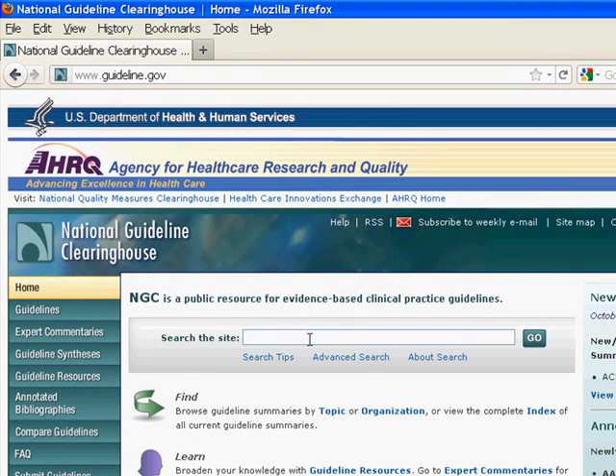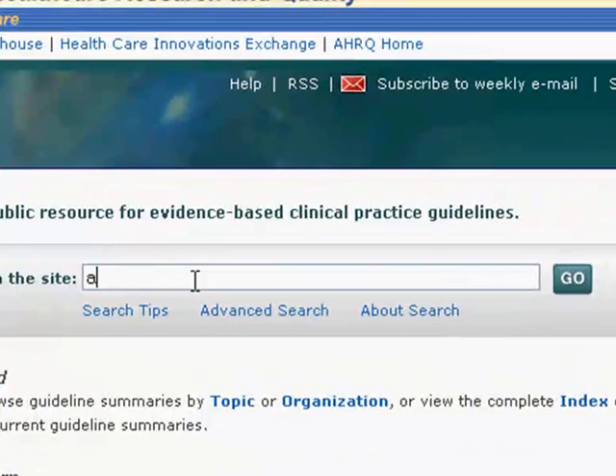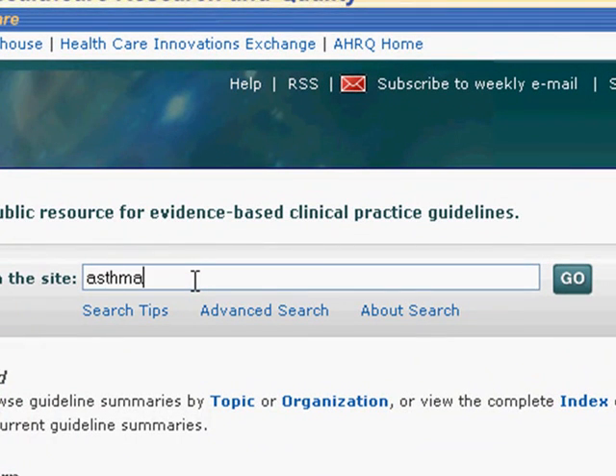All right, I'll click into the search box. If I was going to translate that clinical question into search terms specific to this resource, I would search for asthma, and I would also throw in influenza vaccine. There's no need to enter in an AND command here — an AND is automatically implied within the search box. I'll just hit the GO button and see what happens.